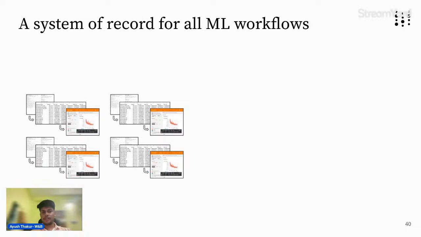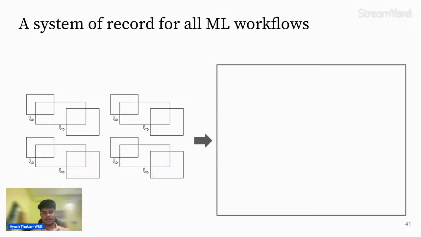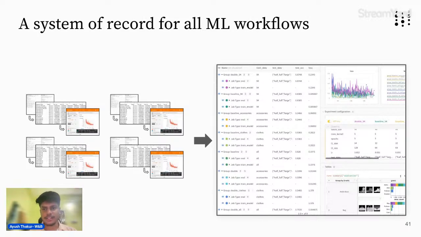Instead of having four different Excel sheets or multiple TensorBoard sessions, you can have one single source of truth. And this is the W&B dashboard, wherein everyone in your team who has access to this project can log their machine learning training runs, right? And you will have access.